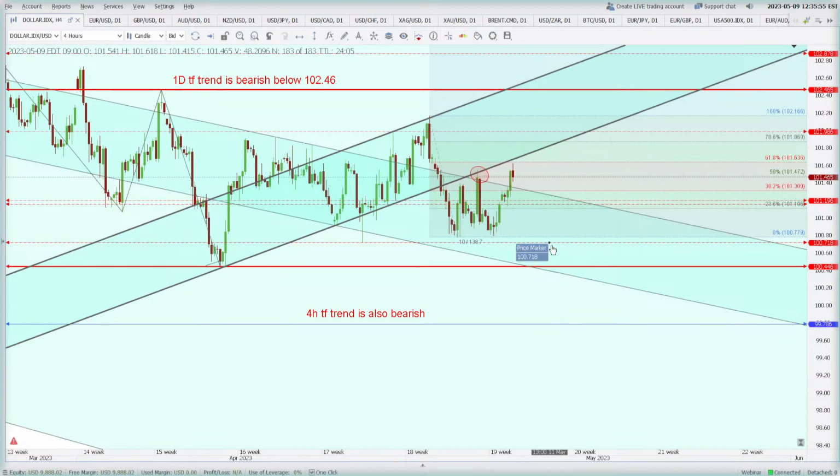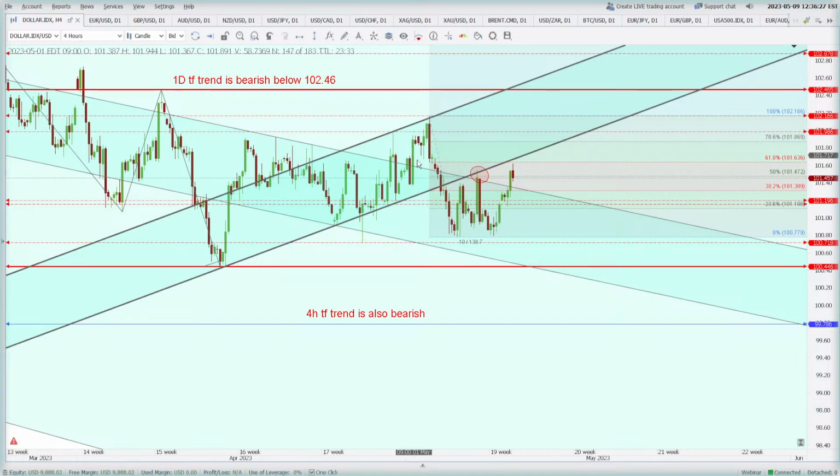And on the downside we are expecting the 100.44 area to be tracked in this dollar index. Okay, on the higher side, if the price continues higher, then we'll be expecting a resistance at around the 101.98 level, which is the previous support and resistance. But also I want to keep an eye on the latest high that the price has made, which is 102.16, and thereafter the daily pivot, that is 102.46.